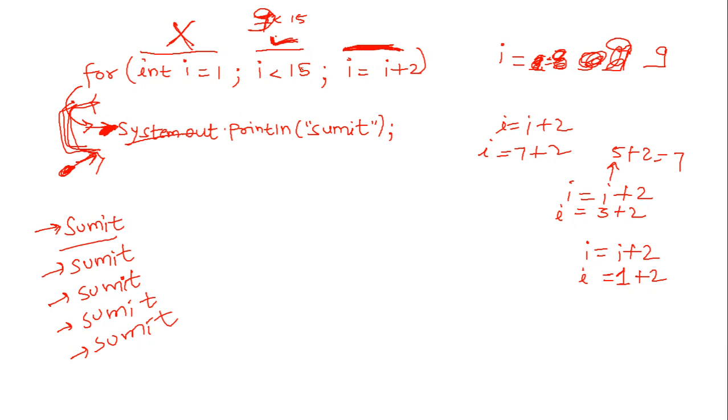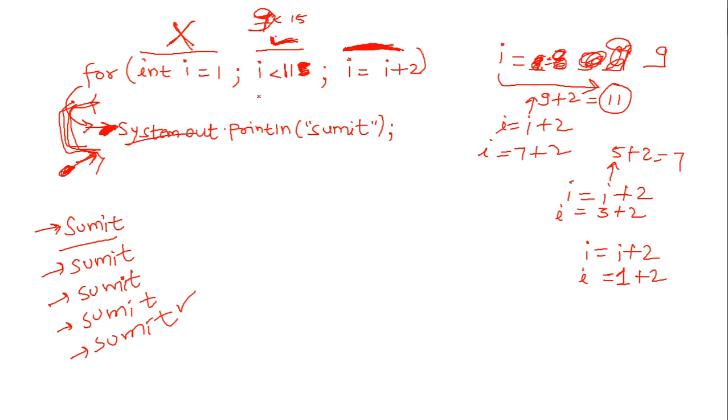So let me take 11 only, right? Because it will take much time. So let me take the condition as 11. So as of now 9 is less than 11. Condition true, we print that Sumit. But after that, this line will execute, I equals to I plus 2 again, once we complete this inner one. This time I value is 9, so 9 plus 2 is nothing but 11. So this time the value of I will become 11.